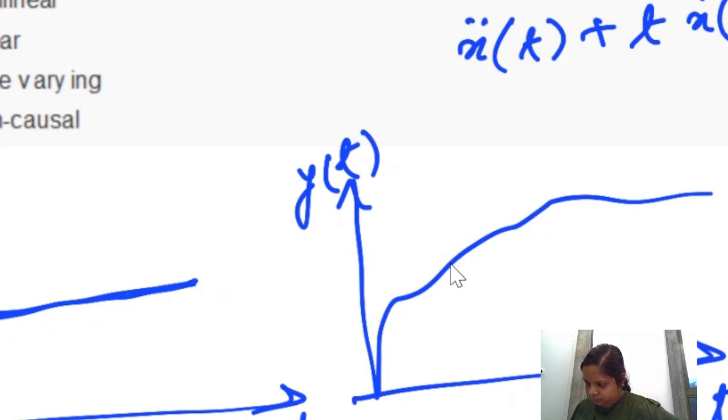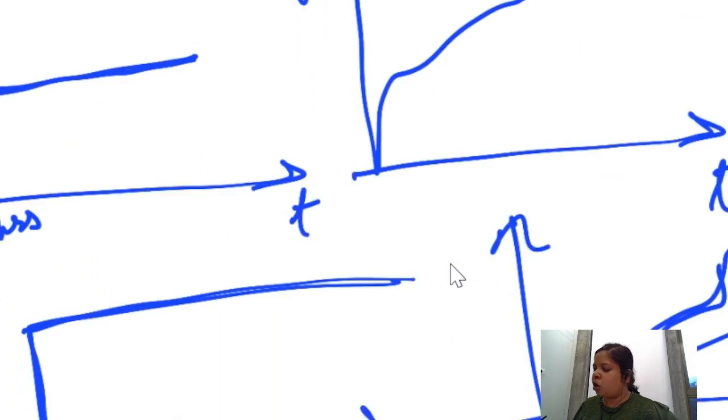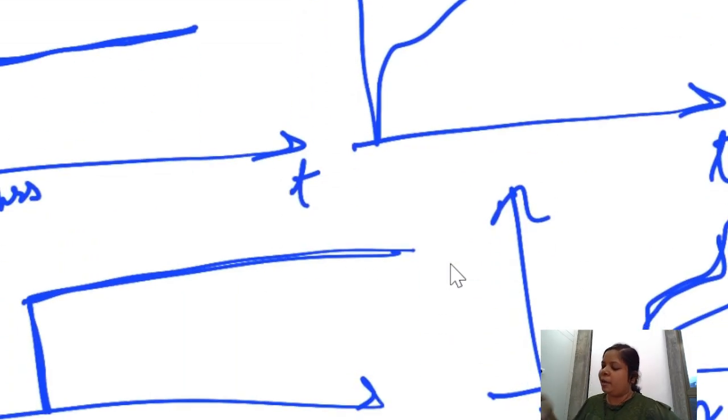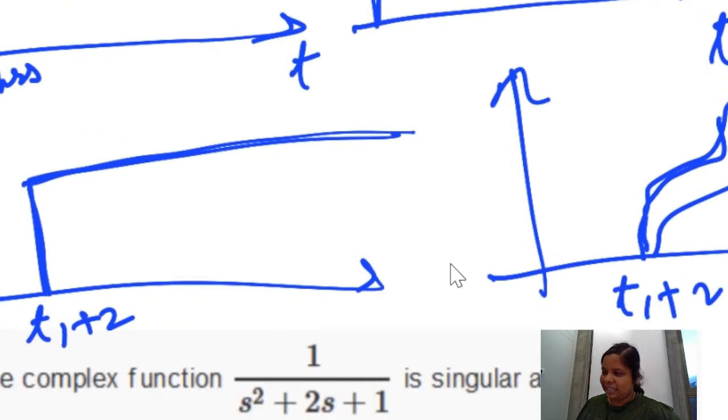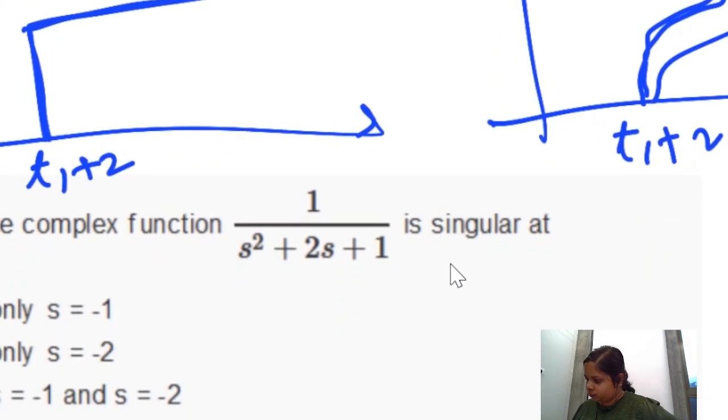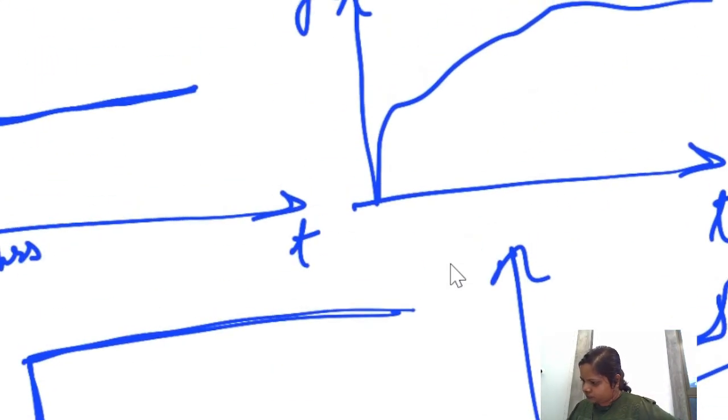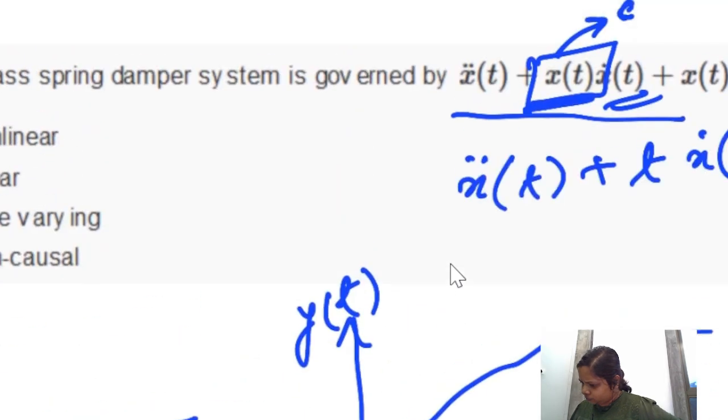Okay. So if the response is being changed due to a change in time, then only we can say it's time varying. Yes. If it was not this way and it was some other way, then that is a problem. You do not get the same output for the same input at some later point of time. That is problematic. So we can say the system represented by this equation is time invariant, right? Yes. Okay.